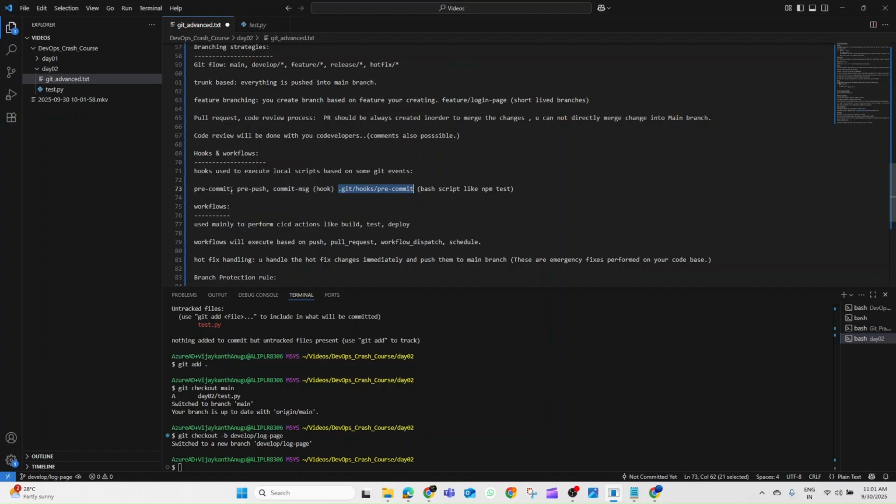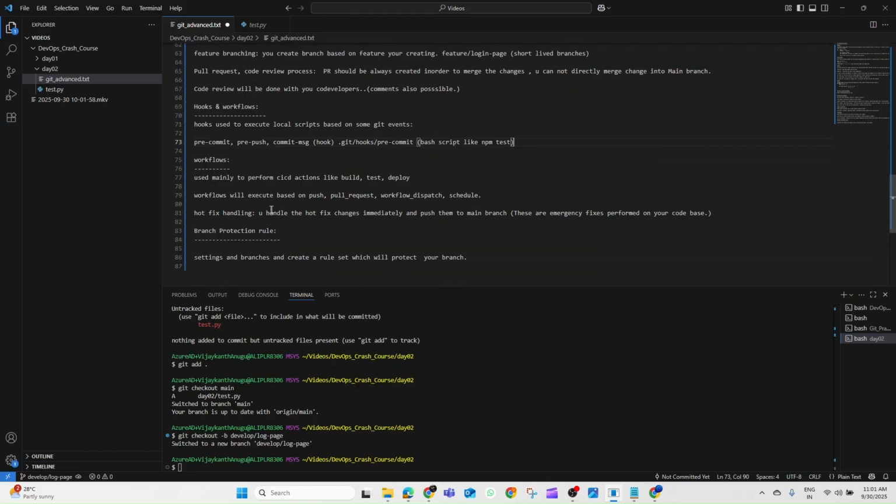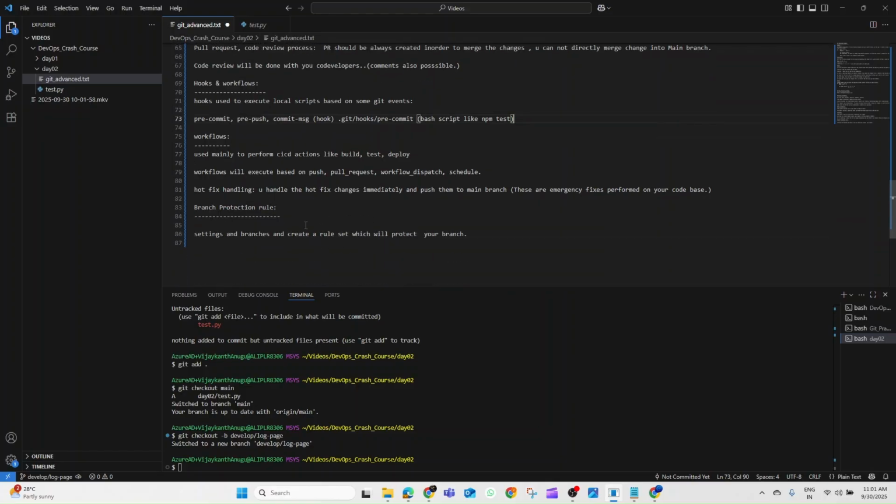In order to commit something, before committing, it works like this. There's also pre-push and commit message hooks. This should be interview based, because if they ask something, we should be able to explain. That is what I'm saying, everything from an interview standpoint only. Now, hooks and workflows, you will see practically on push event, on schedule event, all those things from the GitHub Actions workflows. Hooks you can practice by creating a pre-commit file, pre-push file, commit message files.